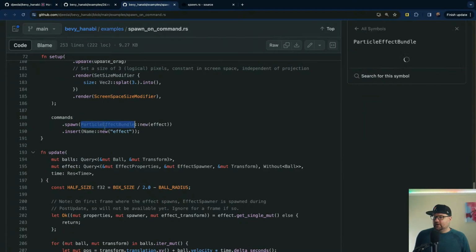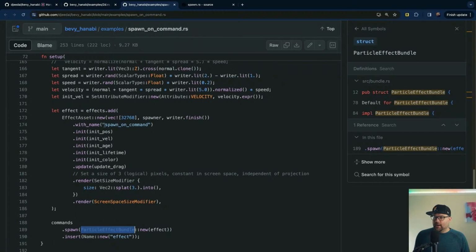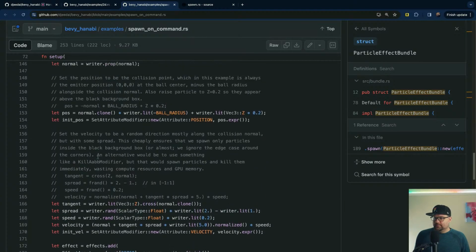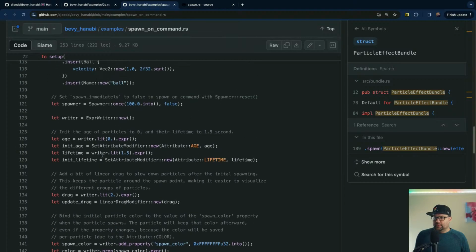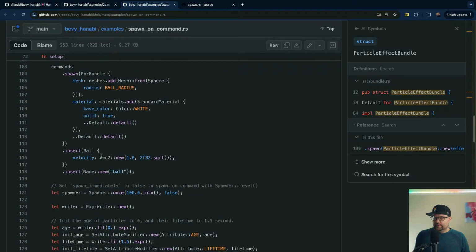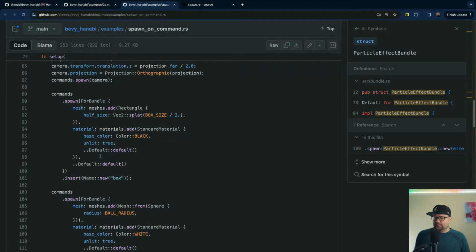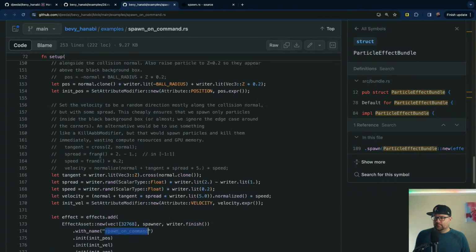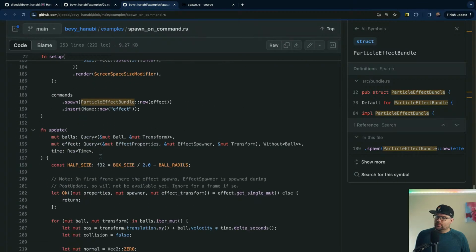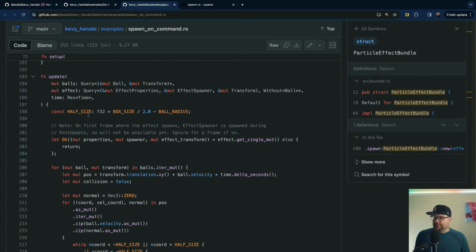So how does this target the right thing? Effects, add effect asset, spawn in our particle effect. Are we using the name? Spawn on command. Spawn color. I guess we don't associate it at all.